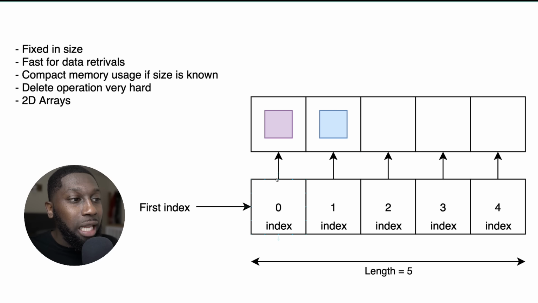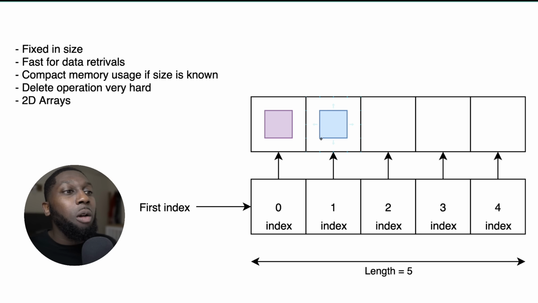Now the index for the array is how you access an element inside of your array. The index starts with 0 right here. So this is the 0 index, 1 index, 2 index, 3 index, 4 index, right? So if you want to access, for example, this blue item inside of this cell, you refer to it as the array name and then the index 1, and then it will give you this element in here.